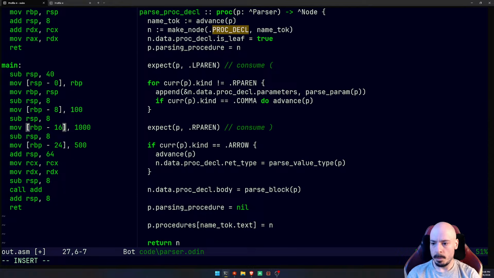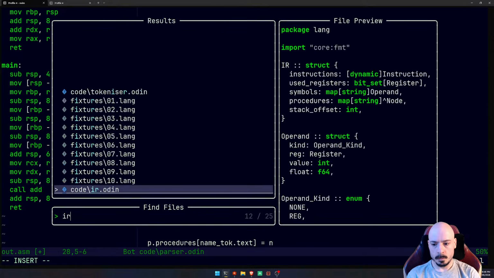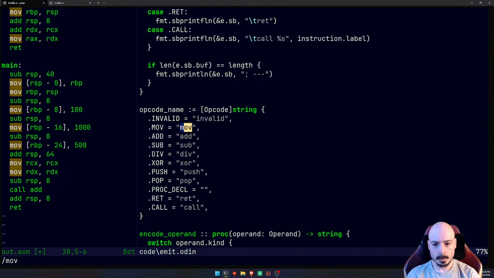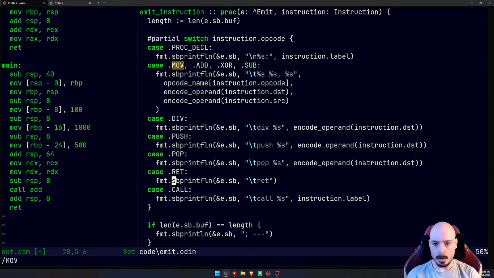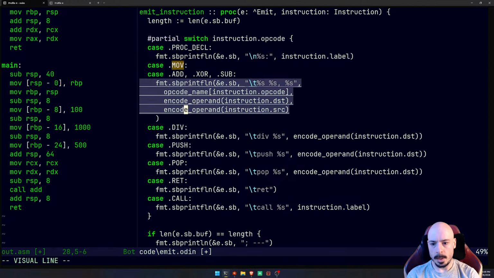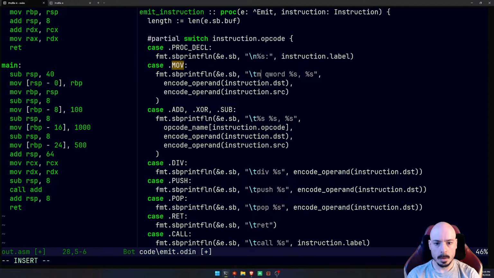I mean, I might as well just make them move keyword always, but it's gonna bite me later when I don't want to do that, I guess. Let's have a look. Move. Okay, so I'll just make a separate case here for move. So later we're going to have a size, but for now I'm just going to say keyword. I'm going to delete this, and this will just be move.